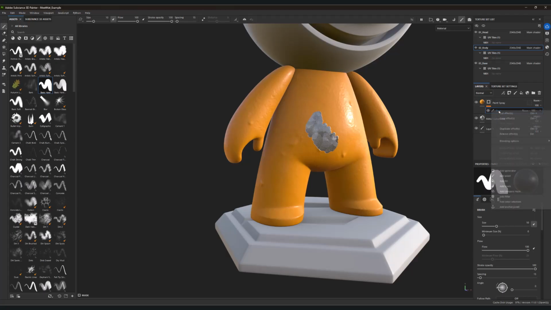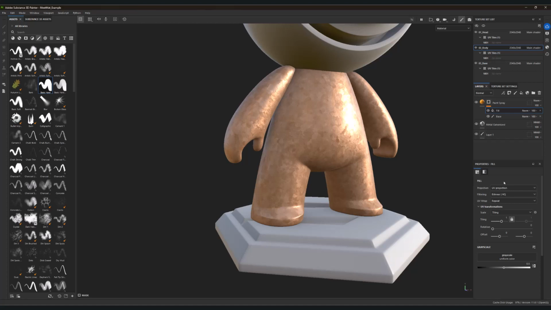So I'm going to right click on that base layer, because what I'm wanting to do now is add this additional layer in. So I'm going to right click on it, and then I'm going to click on fill. And now it's added this fill layer above that. Now immediately notice how that fill layer is almost covering what we have painted here inside of this base.